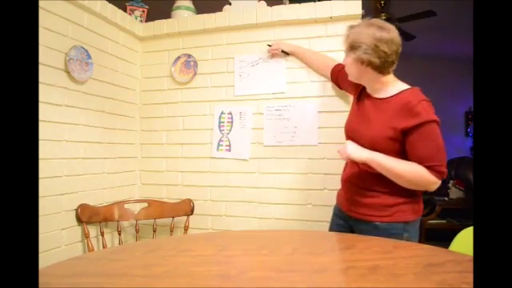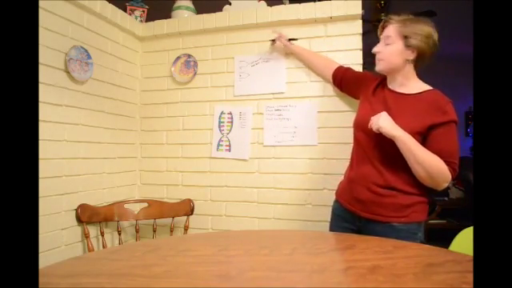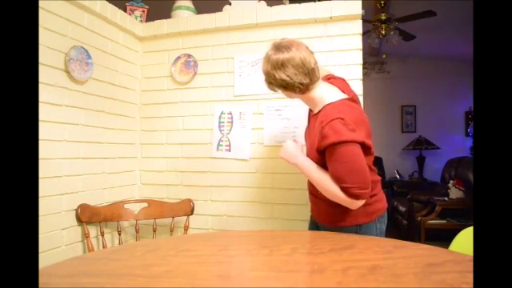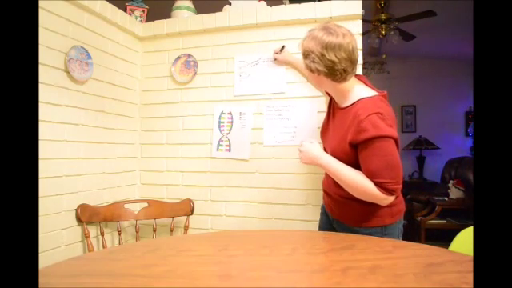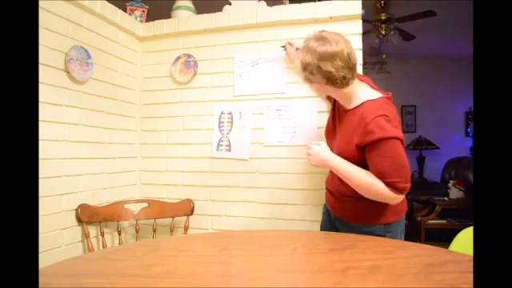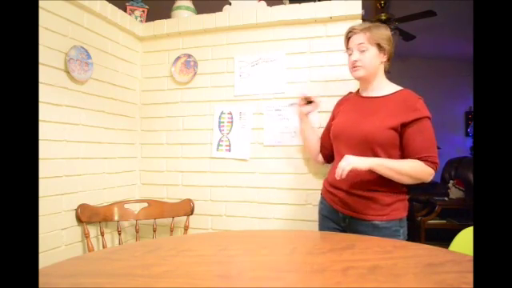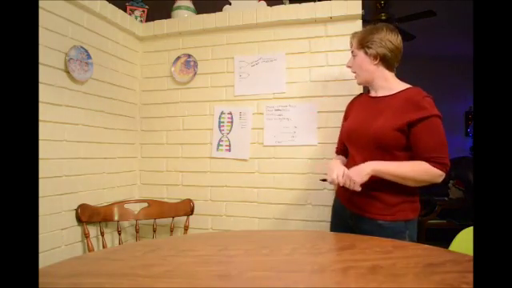Then we have three G's. So it'd be three C's. And then three C's, so we'd have three guanine. 1, 2, 3. And then we have a T, which would be an adenine. A for adenine. Good job. And then a 5, and then it would be 5 prime. The little dash mark after it is prime. So this is how DNA is formed. This is the structure of it.